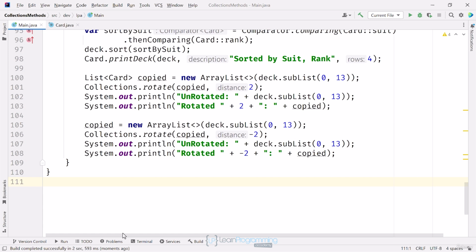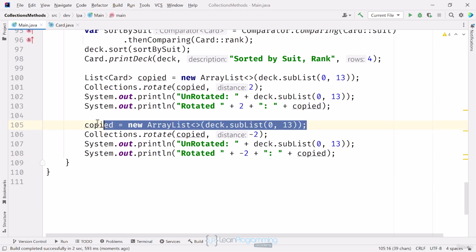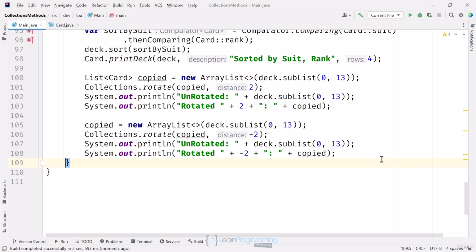Remember one of the previous challenges had you swap characters in a character array, reversing the characters in a string. With this method, I'll show you how to use the swap method on the Collections class to do something similar. I'll reverse the order of my suit of cards. I'll start by making a copy of my first 13 cards, the club cards in the deck.